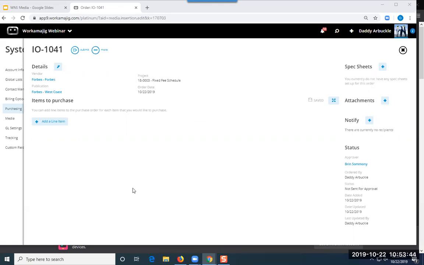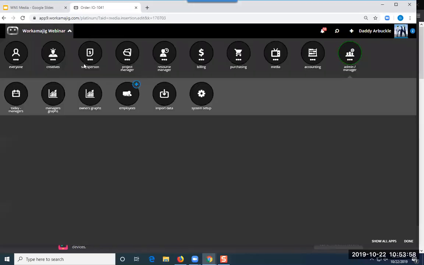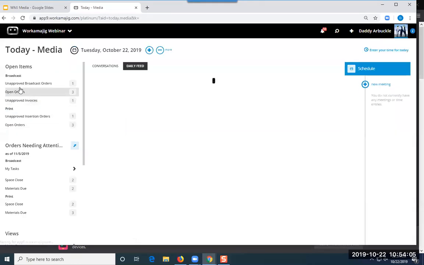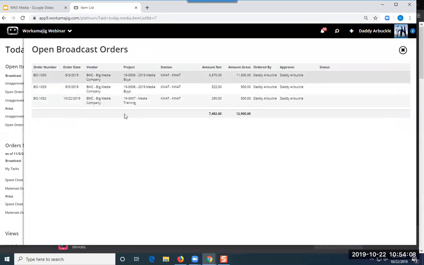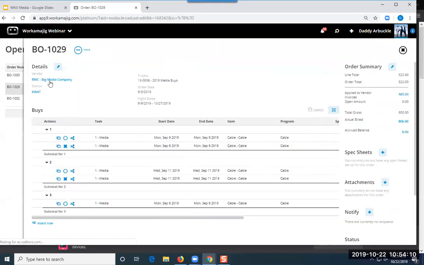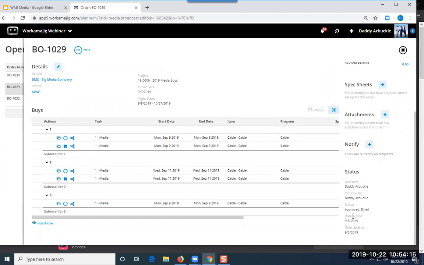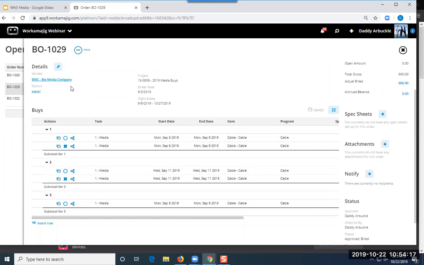Okay, how do you reconcile open IOs when the PO was entered without linking it to the IO? Well, number one, I would say don't do that. But you can always see if it's been billed, then it will show up in the accrued order detail. And you're always going to have a listing from media where you can see there's open orders, right? Remember, if I'm in media and I'm looking at the open orders, that's where I'm asking where's the vendor invoice for that. So if I don't see one for this, I'm probably going to be talking to my account manager, right? Who created this, or what project is it for?